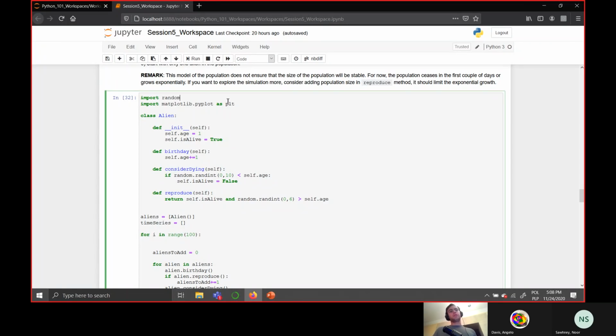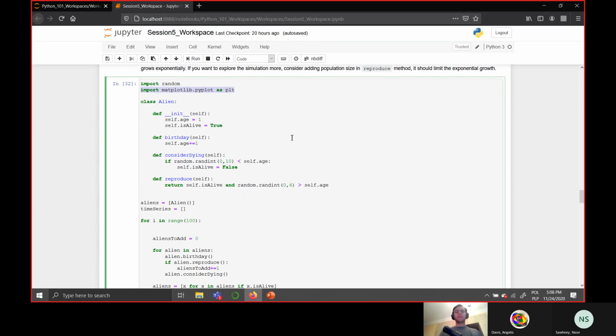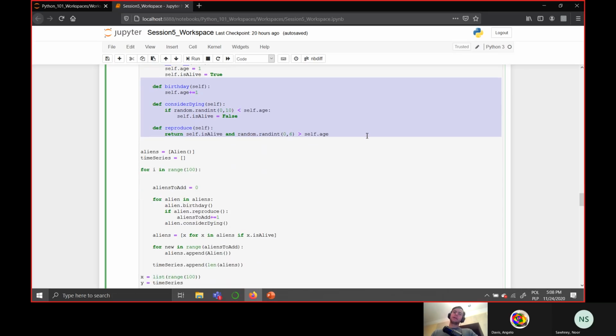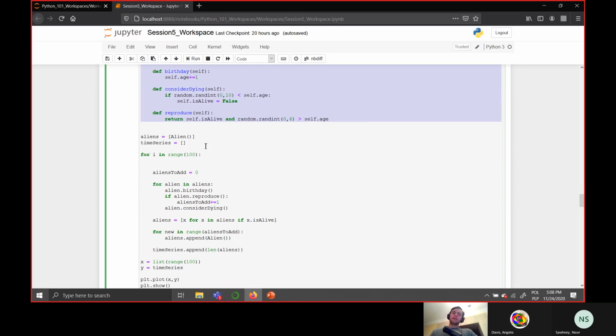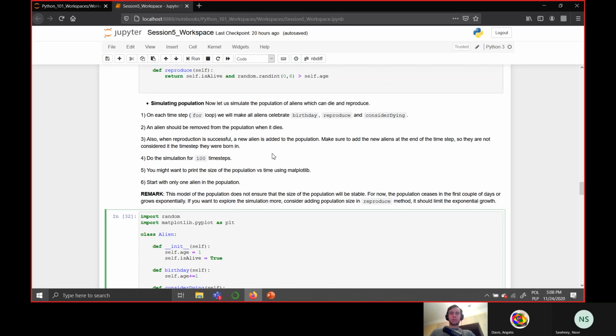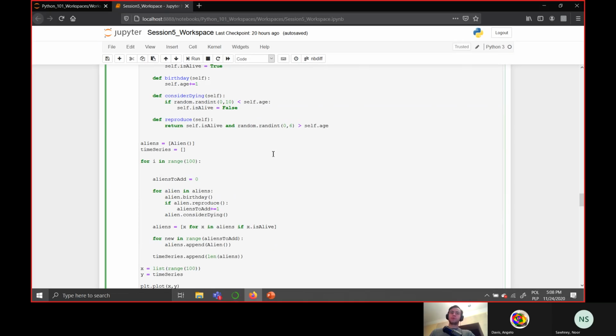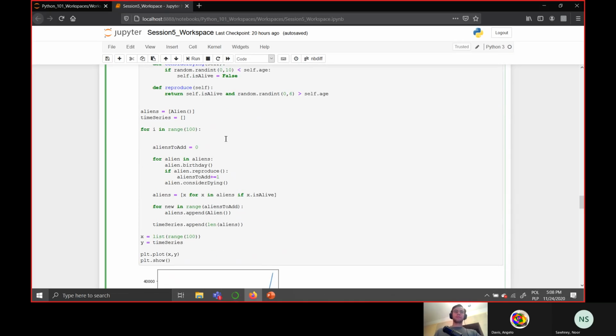So we import the needed modules, random and matplotlib. We use the same alien class we implemented previously. And we start, for example, with one alien. I think it was not written in the spec, but yeah, we start with one alien. We'll see how it develops.